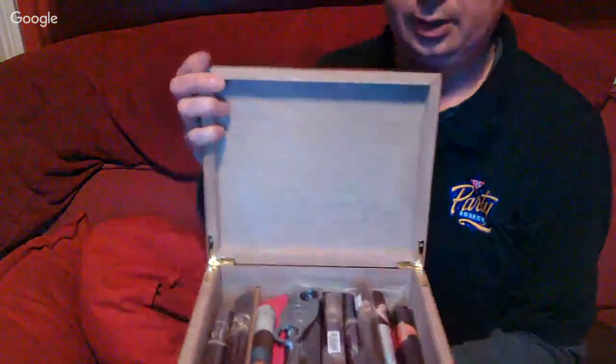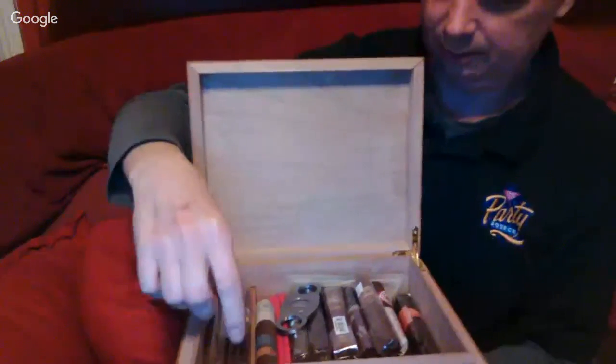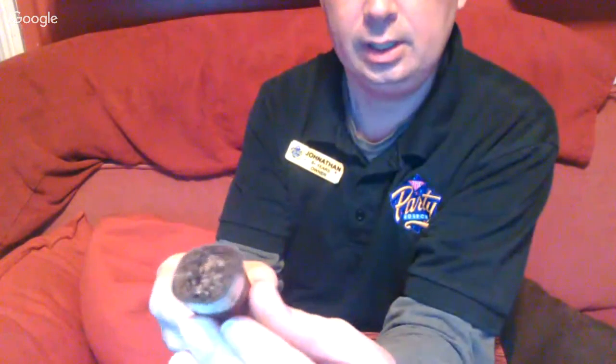And what I fired up was a delight. Yes, I am familiar with that one on Walnut, but I ended up at Beer Cellar. But here is what I fired up. I'm going to go ahead and open this guy up. This is a Nica Puro Diamond. This thing was gorgeous. As you can see, its design, it is a diamond cut. It's a box press, but instead it is a diamond.